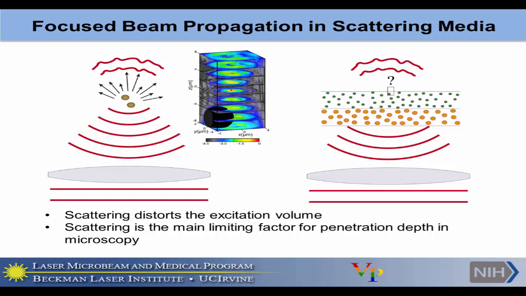So in the afternoon lab, you are going to do a simulation, something similar to this one, and see how the focus beam is distorted by different scatterers, different sizes of scatterers, and then maybe you will be able to think about how we can go forward from there, how we can model a bigger problem.